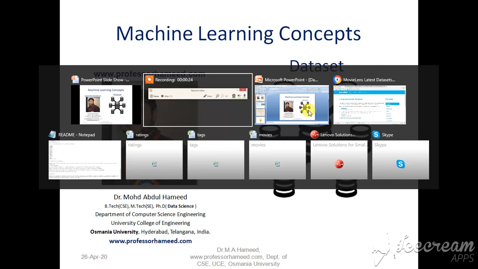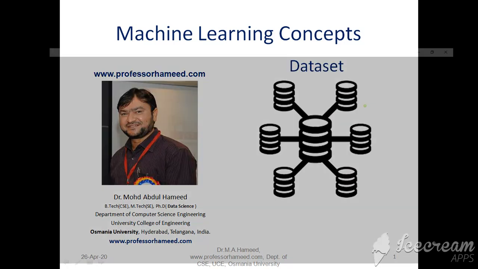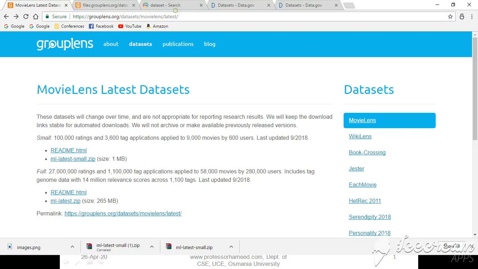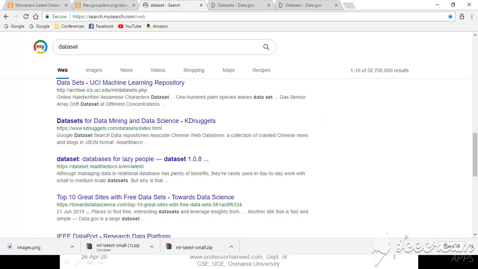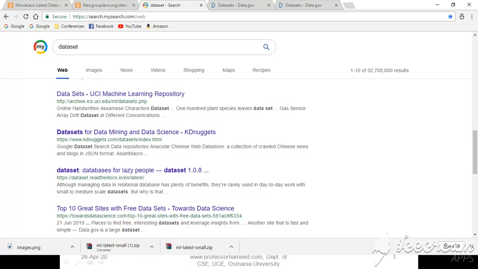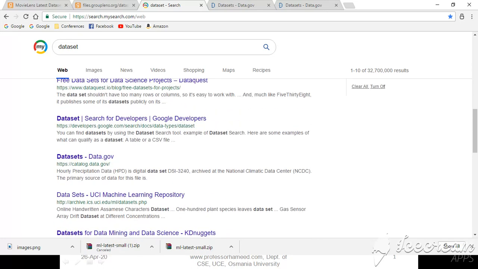When we come to answer the first question, from where do we get datasets? From any browser, when we type dataset in the text box, a list of famous dataset platforms are listed. Like on screen, you can see the UCI machine learning repository, which itself has thousands of datasets, and KDnuggets datasets. Likewise, Kaggle can be come across.